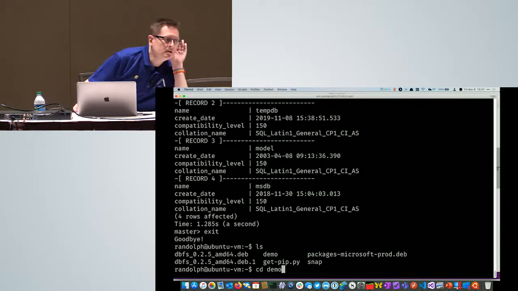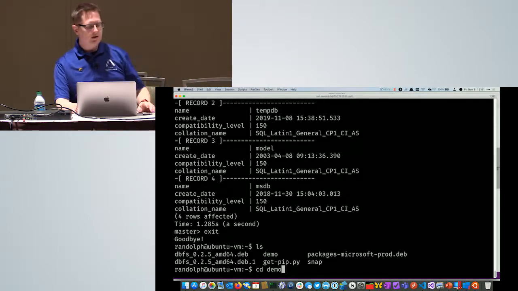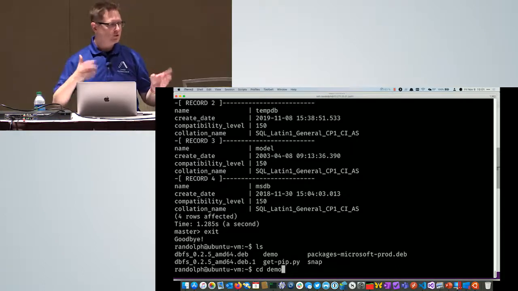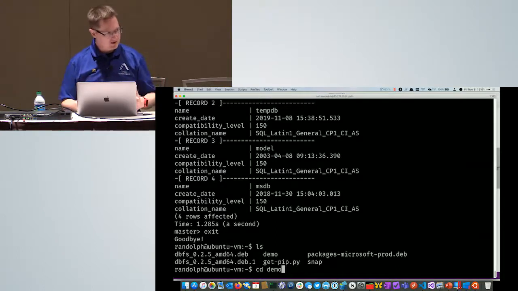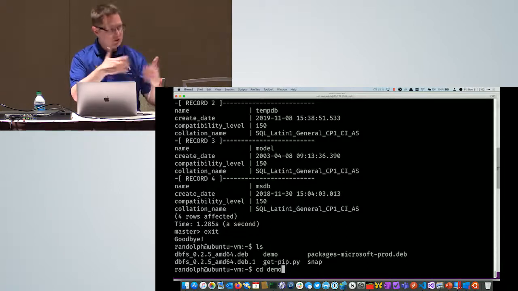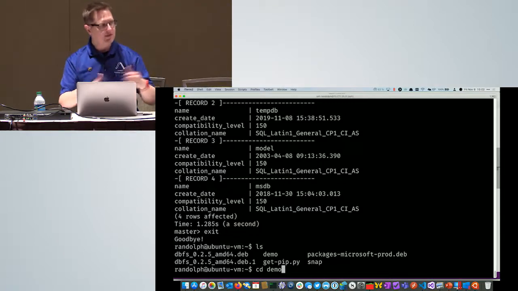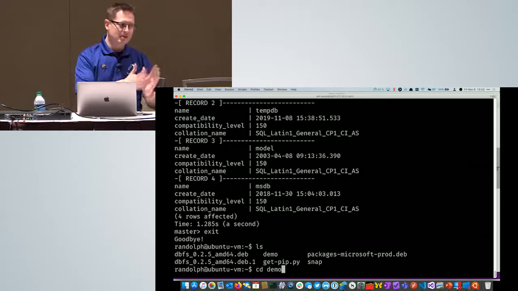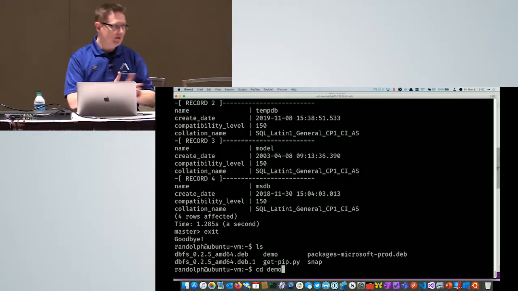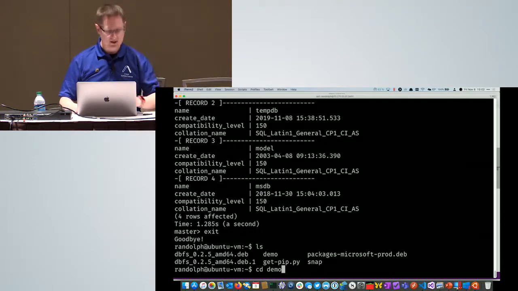Say again? How do you map a folder to a DMV? Is there a practical on that? There is. So the question was, how do I map the DMVs to a folder? There is a tool that you need to download and install called dbfs. Then there's a configuration file that you have to configure, and once you run the dbfs command, it will create the mapping. I've not done those steps because I want to show you the output, and because of time mainly. But yes, you can play with it as much as you like.